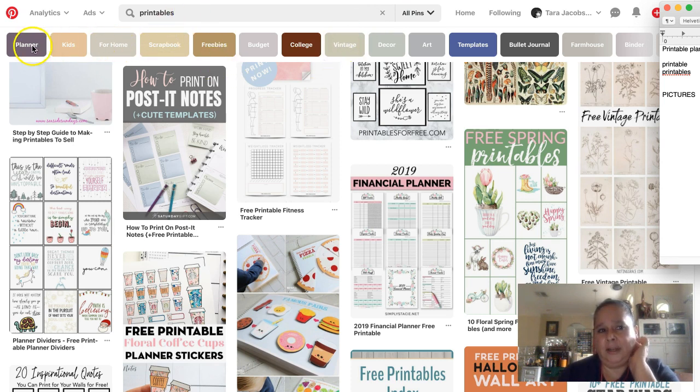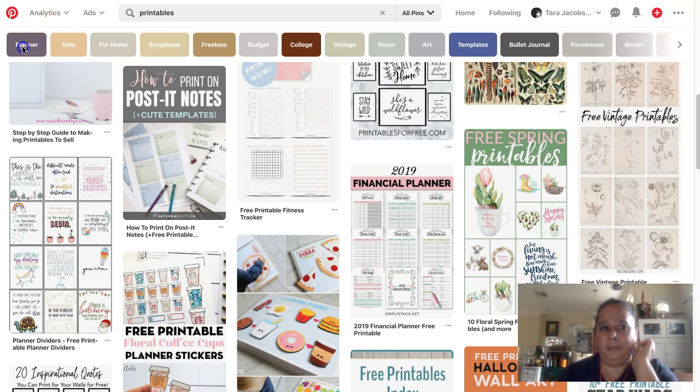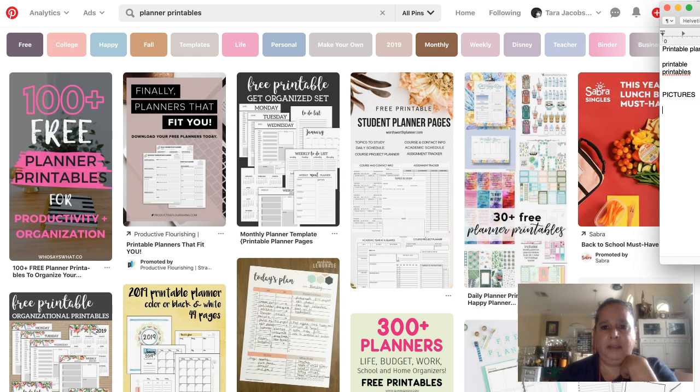But I do want to start to get a feeling, and luckily for me, because it's my realtor planner, printable planners is a big category. Also, the very first one under there is free, right? So here's some things you want to think about. Happy Planner is a style of planner. There's one size of the Happy Planner that my planner pages will fit into. It's just the one that's the size of 8.5 by 11. But that's something to note, whether it's for knowing what to do with my keywords, or whether it's for product development.